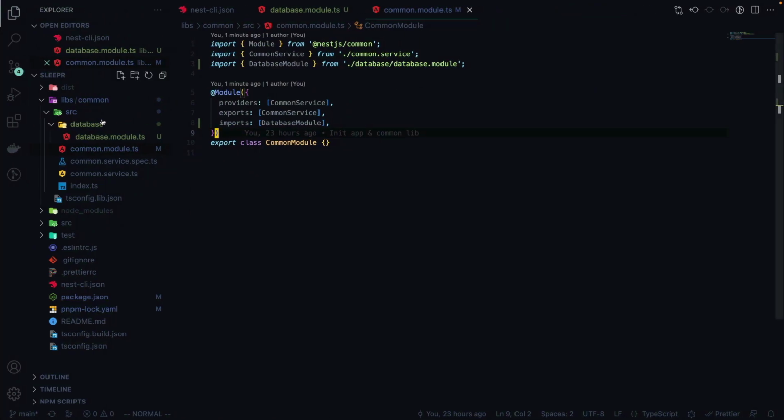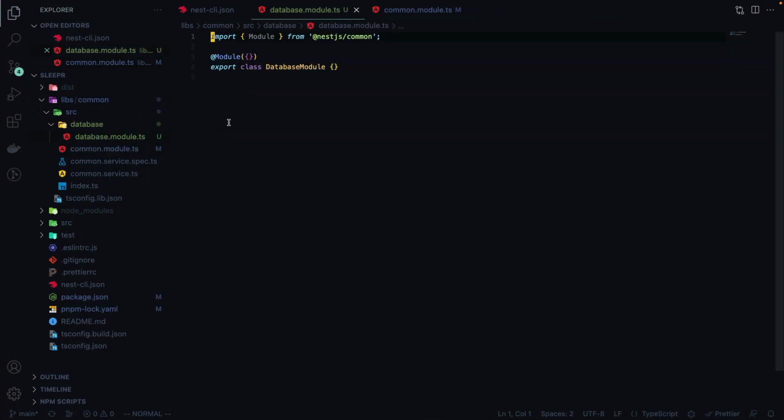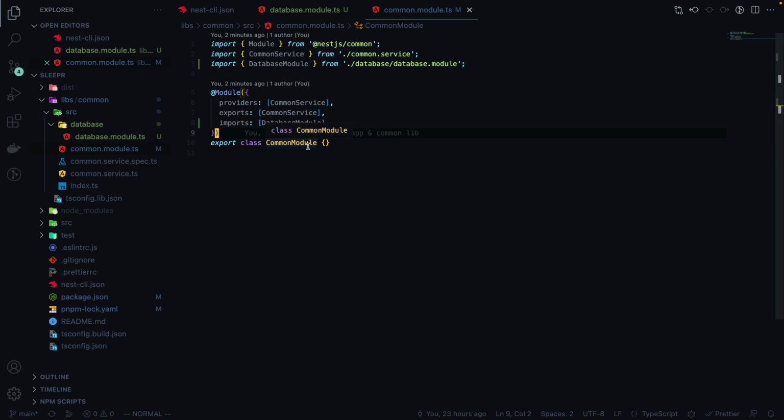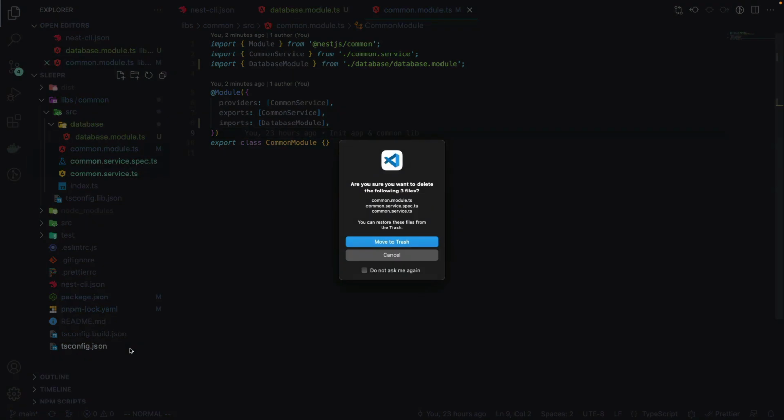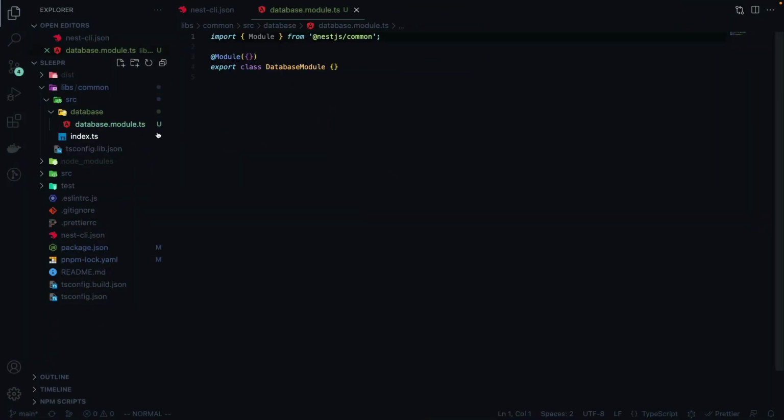So if we go back to our code editor, we can see that empty database module, and then our common module is updated. I don't actually want a common module or any of these other common files out of the box, because each of our independent microservices will import the common modules they need, and only the ones they need, and also configure them independently. So we don't need any common module here. Instead, our microservices will import the database module individually with options.